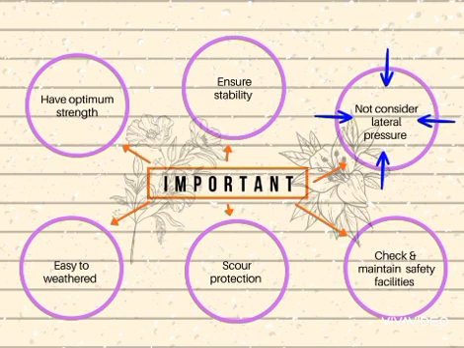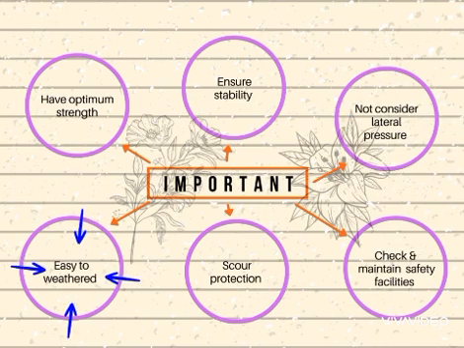Furthermore, slope protection doesn't consider lateral pressure of slope stratum so that it should have enough stability. Next, rock slope or lower slope with silt, fine sand are easy to be weathered, especially under poor climate and hydrological conditions, so it should be protected in time after earth and rock construction.